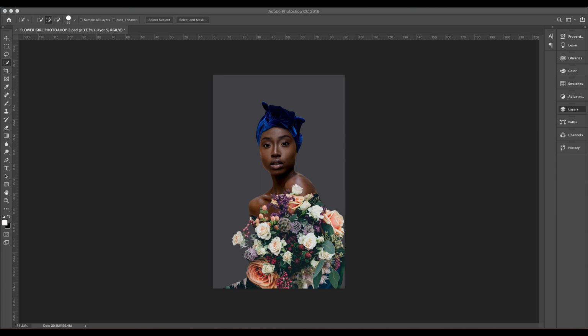My name is Jackie and I'm going to show you how to use the quick selection tool and masking to create a collage of images. This is something that you could use for a poster or marketing material. I've decided to use fashion images, but as long as you have something with a bit of contrast and detail in one image and then the subject in the other, you can create whatever ideas you have. So let's get started.